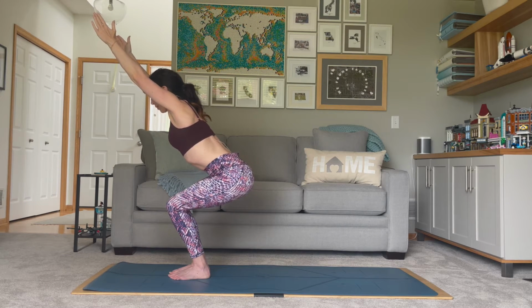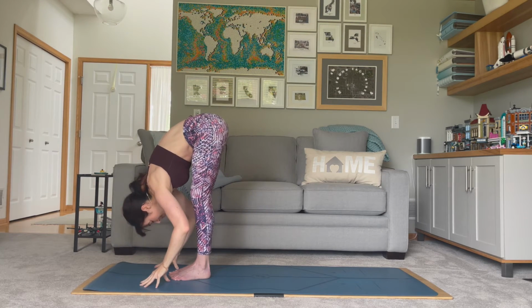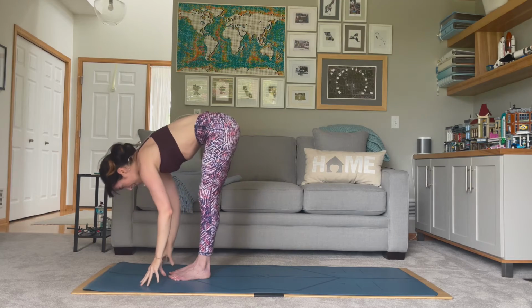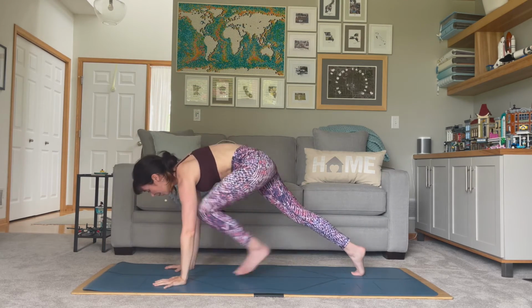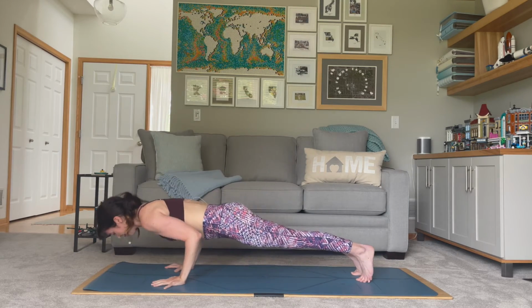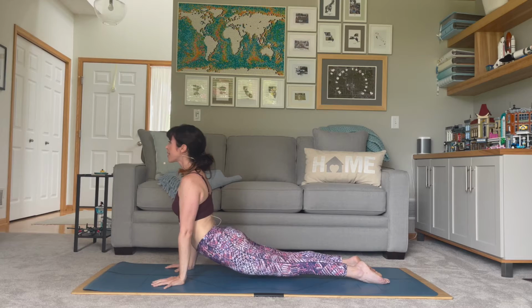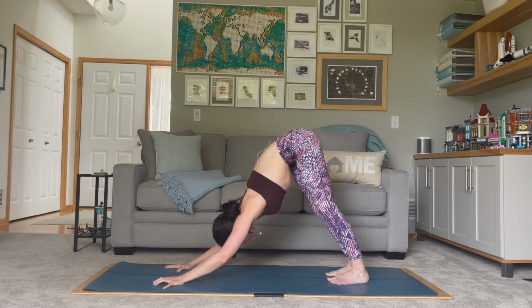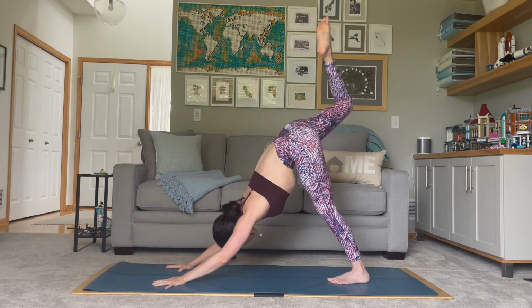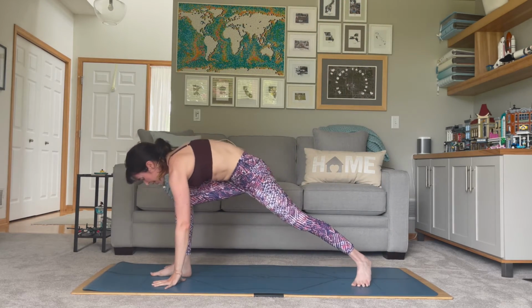One more inhale, exhale, forward fold. Inhale, halfway lift. Exhale, plant the hands, step back, chaturanga lower. Inhale, upward facing dog. Exhale, down dog. From your down dog, inhale the right foot to the sky. Draw it through between the hands. Warrior one on the right side.